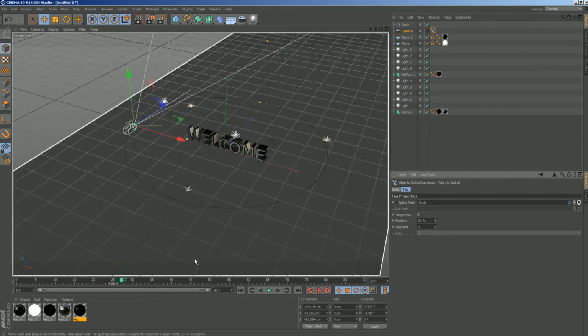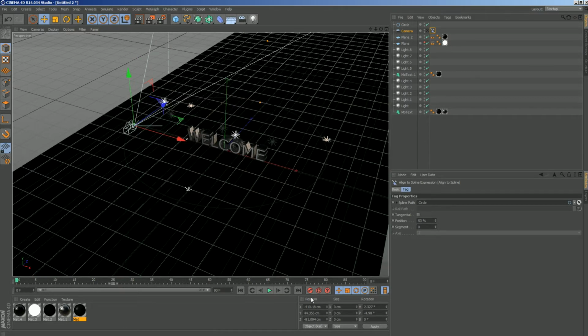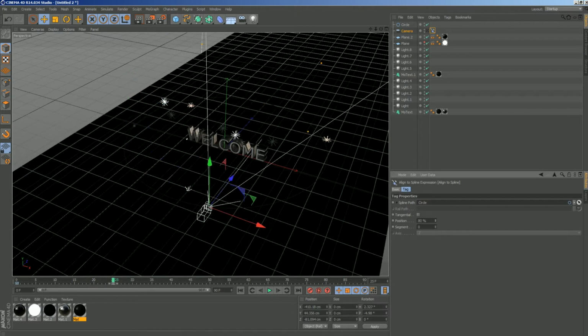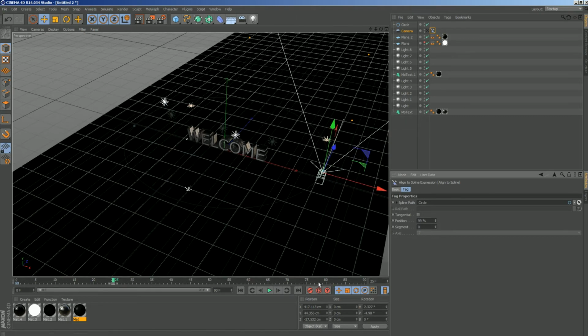53. So when you hit now the keyframe and go to 25 and change the value, and you hit again the keyframe, it will not change, because you need to animate this position here, and this is not working with the normal hit the key button.